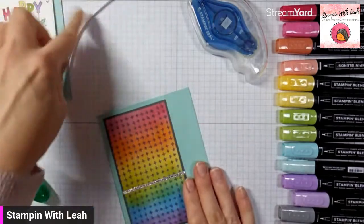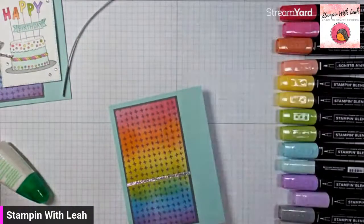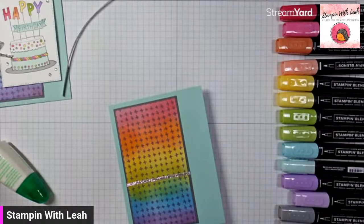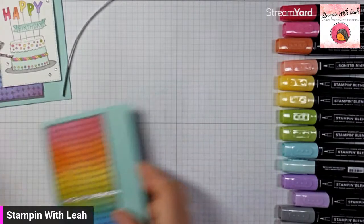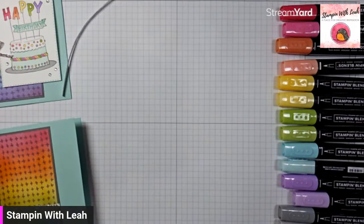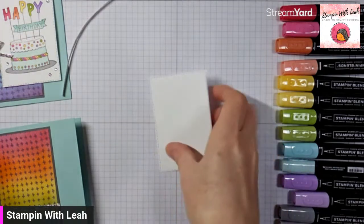Okay, I'm going to save that other piece of trim until we finish up the rest of our card, and then we'll attach it later. All right. So now the next piece that you have in here is actually a stitched rectangle.